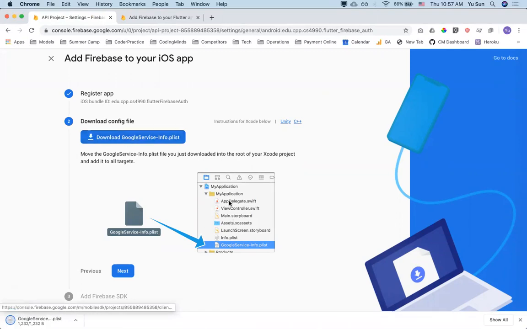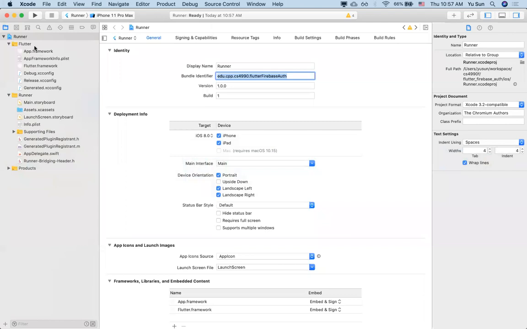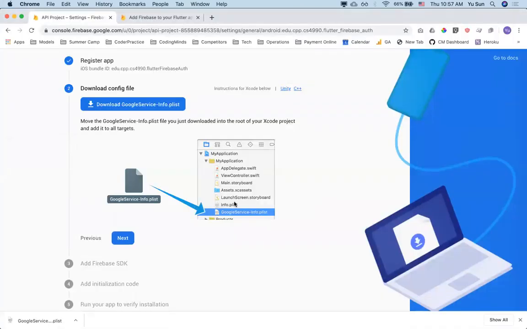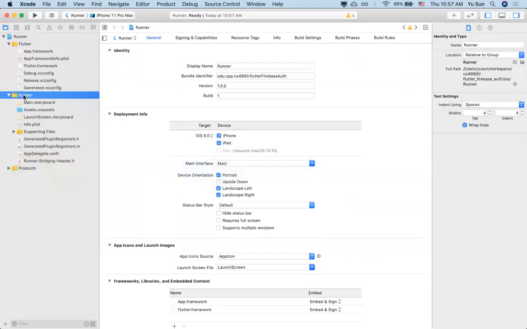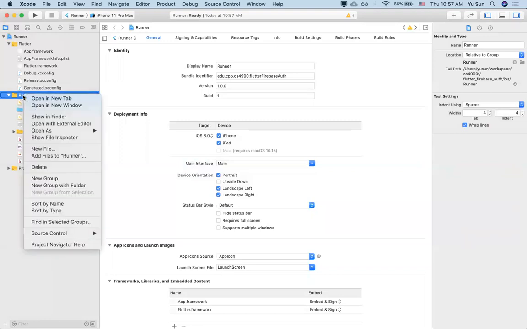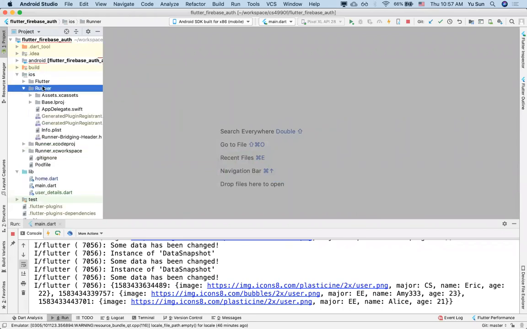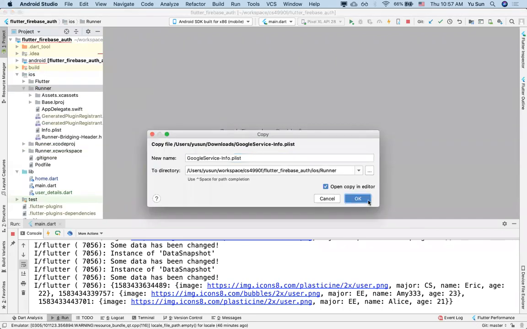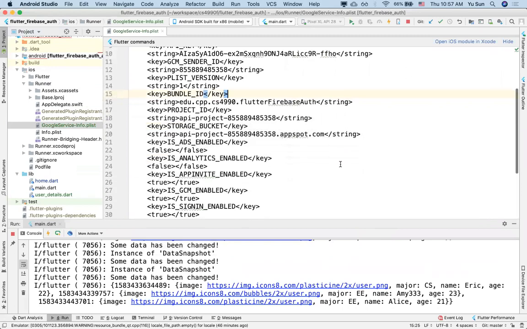It's going to show you where to put it. Just watch this carefully. You have to put it into the application folder together with these files. So let's try that. I'm going to show it. This one, I will put into Xcode. It's basically the same folder as this Info.plist file. I think it's actually this one. All right, so I'm going to place it here. Or I can just add it from here. I'll just place it here, so that's probably easier. All right, so that one also has all the Firebase information.